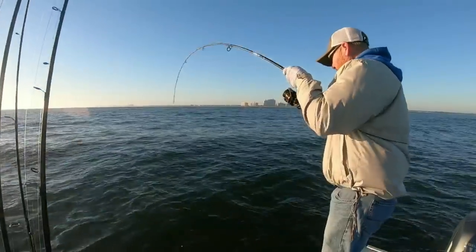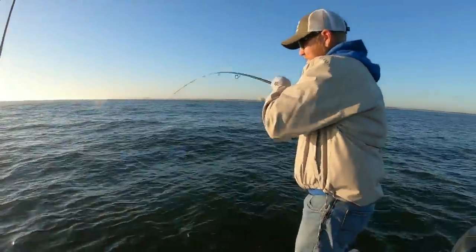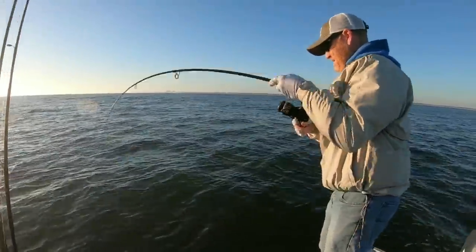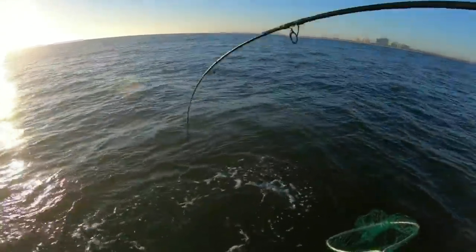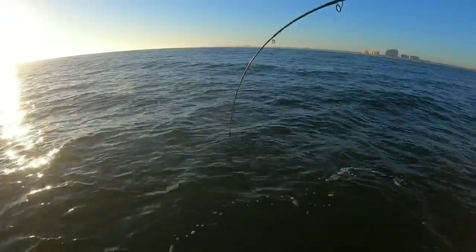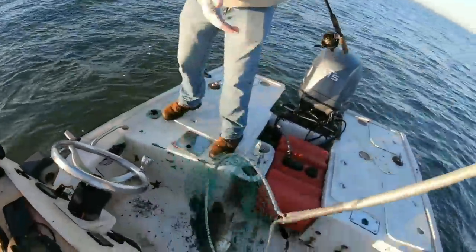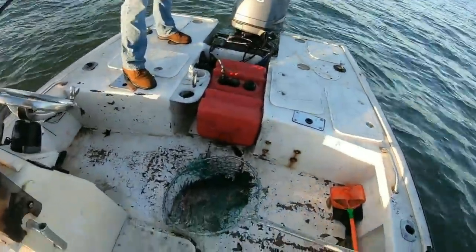That's a nice fish. Yeah, he is. I gotta look at him. Definitely is no chump. Just don't let him get towards the back of that boat and that motor, dude. There he is. They don't like the boat, I'll tell you that. Come on. He's in there. That's a nice fish, dude. That's a good one, brother. Awesome, man. Awesome fish.